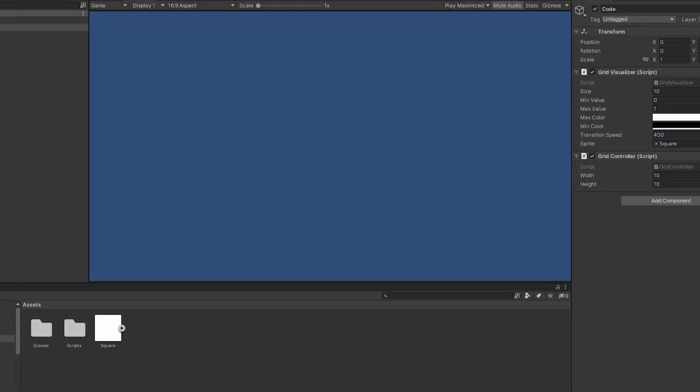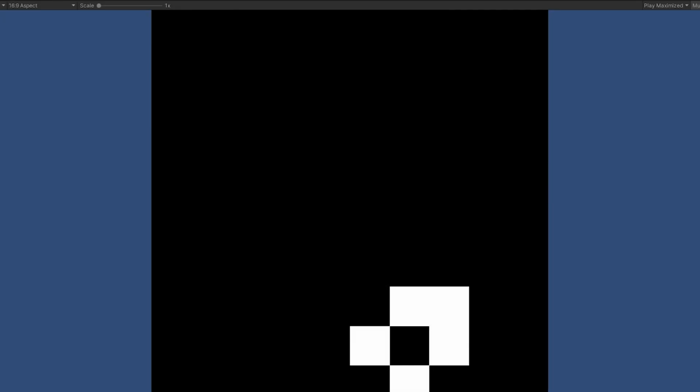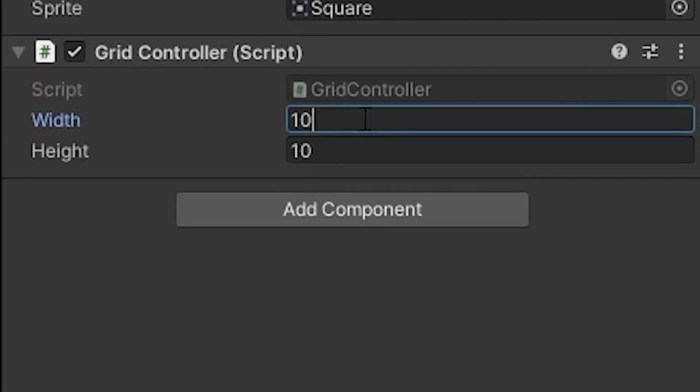So I created a Unity project, and as a first step, I decided to just show a random grid on the screen, and then I decided to implement Conway's Game of Life. As you can see, I made a couple of bugs along the way, but those bugs were pretty easy to fix, so after a couple of attempts, I had Conway's Game of Life running.